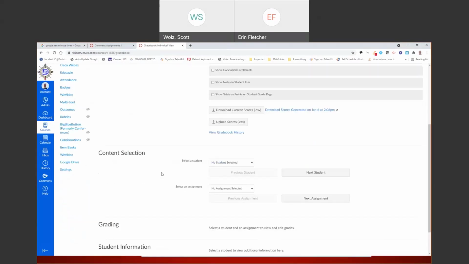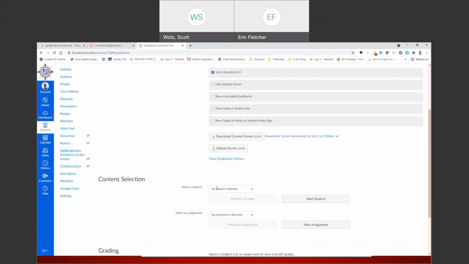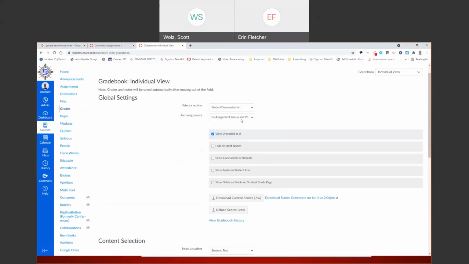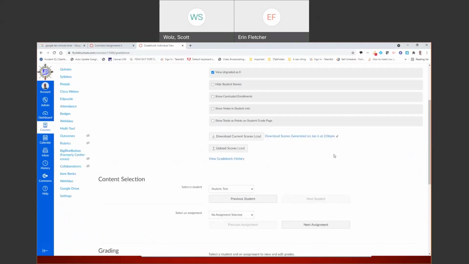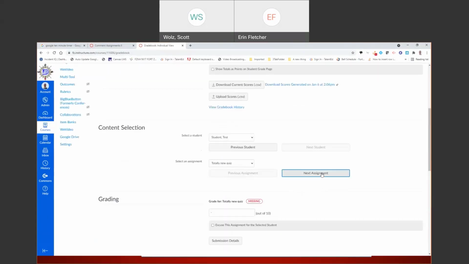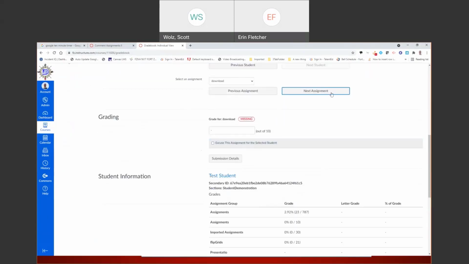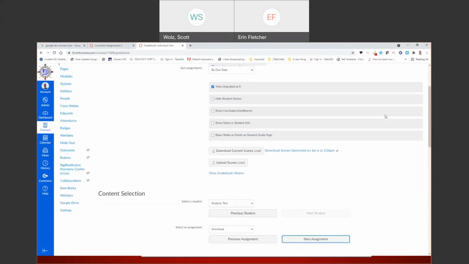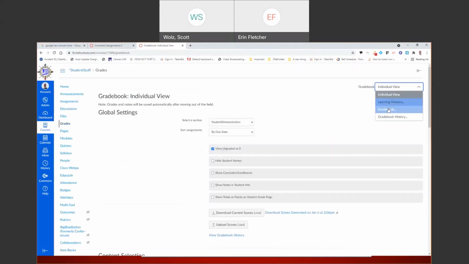Then you can say, okay, here's what I've got going on, here's what I see, let's do it by due date. And you can sort of see what's going on with these students. So here's the overall average of what the kid's doing, in case you need to say, okay, now you're missing this one, and now you're missing this one. We'll go through one by one, but you can talk to them without being able to see everything else. So that's an option that you have in the gradebook.